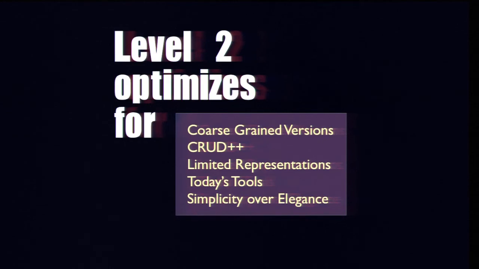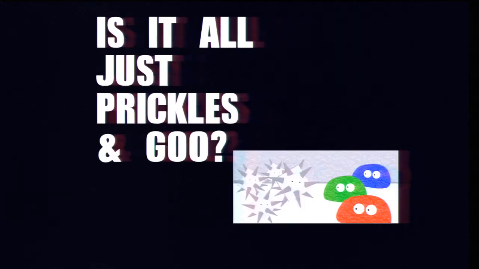The other thing is that there's this sort of simplicity over elegance, or call it pragmatism, or however you want to name it. But there are some folks that strictly say, a rock is a rock. This is this. It's not going to change tomorrow. Maybe it'll change in 6 months. But let's keep things simple. And this is a big debate. And to a certain degree, we have to ask ourselves: is it all just prickles and goo? If you haven't seen this, it's on YouTube. It's basically the South Park guys made a pretty interesting way of describing the folks who like types and the folks who don't like them in general, which is more an engineering discussion than a software discussion.